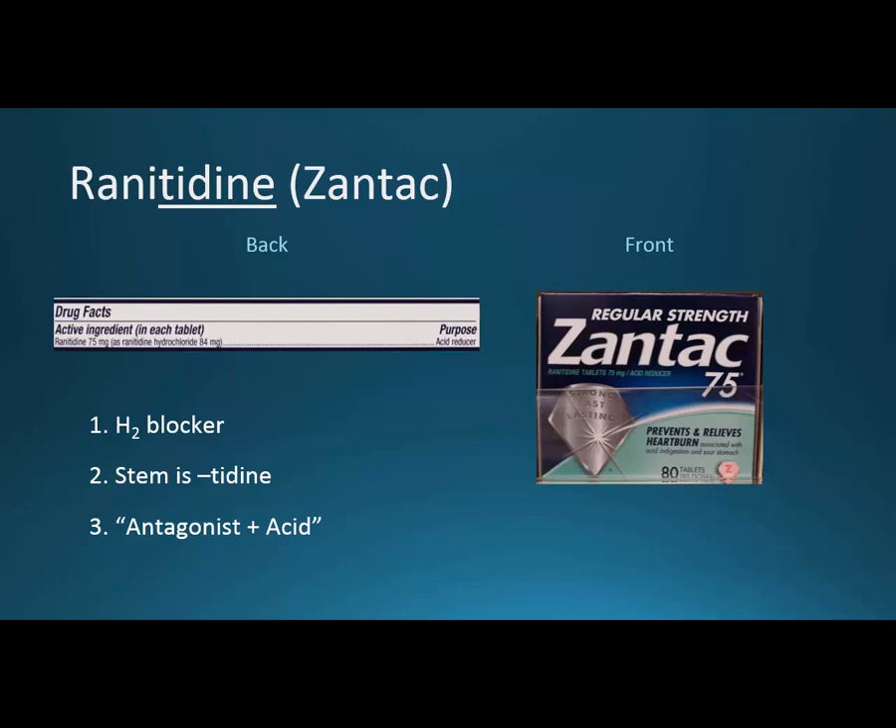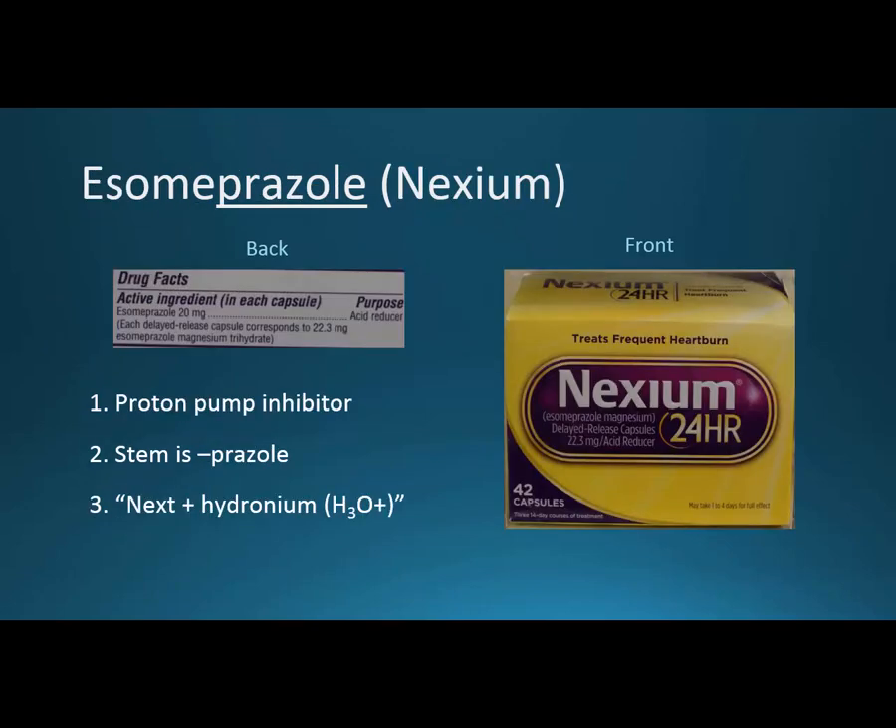If you look at the name and take away the Z, it's an antagonist plus acid — a way to remember what this one's for. I've paired two antacids and two H2 blockers. Now I'm going to pair a couple of proton pump inhibitors. Esomeprazole actually came after omeprazole, but alphabetically it comes before. Within a class I've tried to alphabetize them: calcium before magnesium, famotidine before ranitidine, esomeprazole before omeprazole. This will help with memorization.